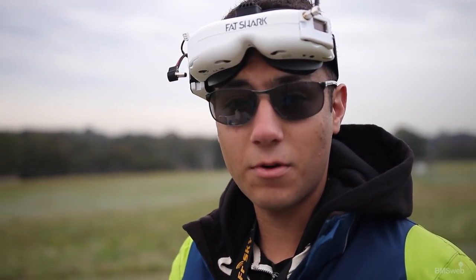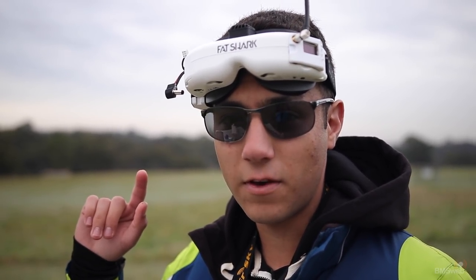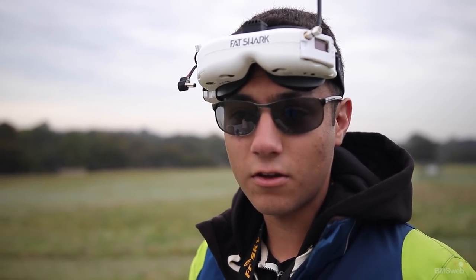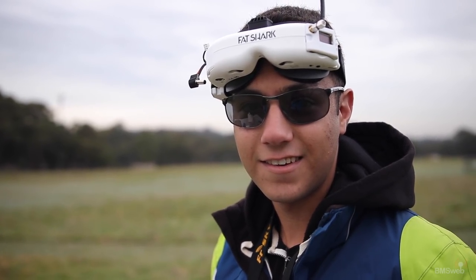Okay, so one thing I forgot to mention was too, we're running the LaForge modules. I'm using the V4 for this. My dad's been on the V4 for a few months now, and we've been using the V3s for like a year and a half. So they've been really solid. Dad's V4's been really good, so now I'm jumping on that train. We'll see how it goes.